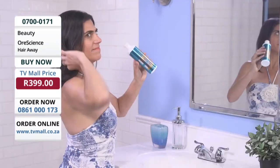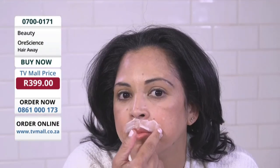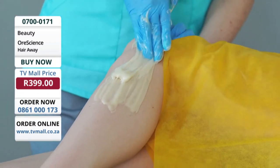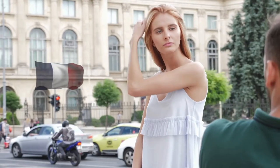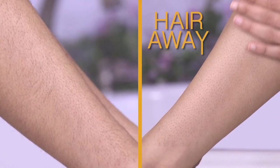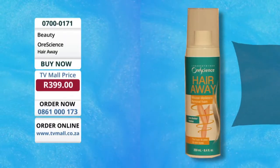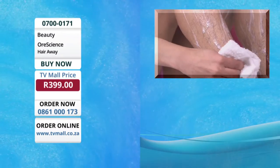Getting rid of unwanted hair is painful, it's messy, you rip, you can even cut yourself — worse yet, you have to do it over and over again week after week. This is HairAway, the continental beauty formula developed and produced in France, the country famous for great looks and beauty. HairAway is the amazing no-touch beauty foam that removes unwanted hair faster and easier than any other method, and it's totally painless. The hair is gone for up to six weeks. Never worry about embarrassing unwanted hair again.